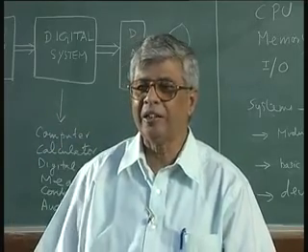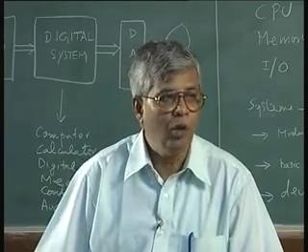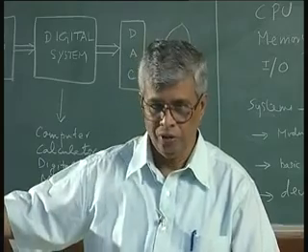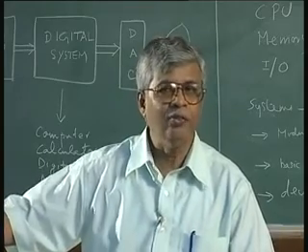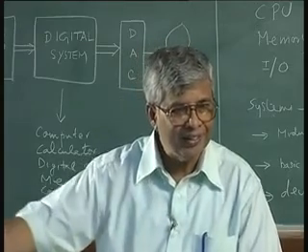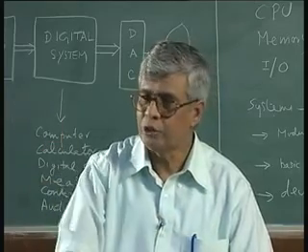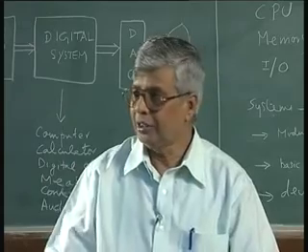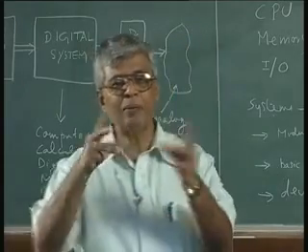A traffic light controller, can it be called a computer? Yes. It has to know which street has vehicles waiting, how long has this street been having a red light, is it time for the red to change to green in that road and release the traffic, so that the other street where the traffic has been flowing for the last few minutes should now be stopped and the green has to change into red there. It's all processing, isn't it? It's all processing of information. So anything can be related as a computer.